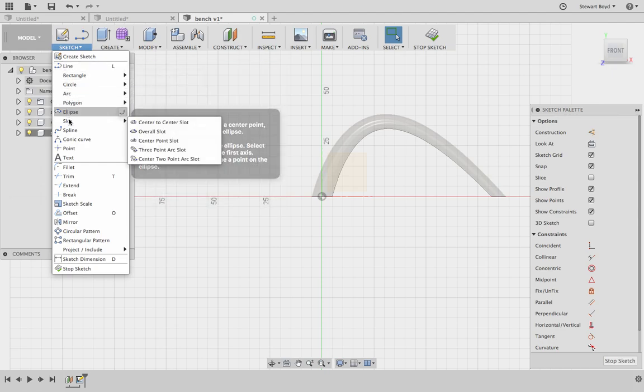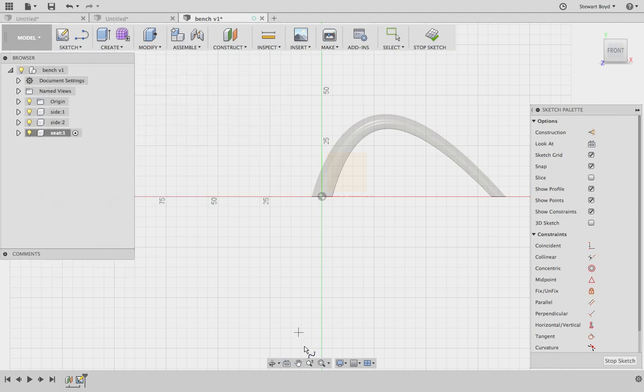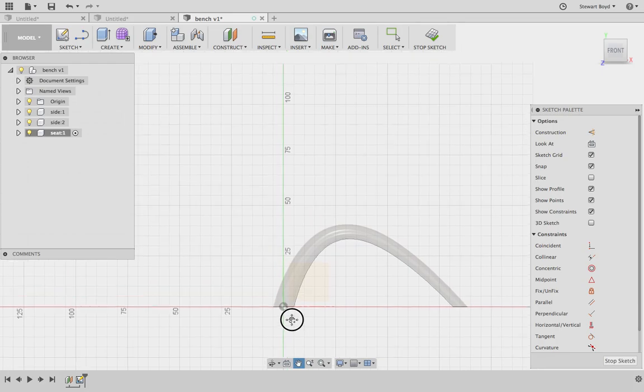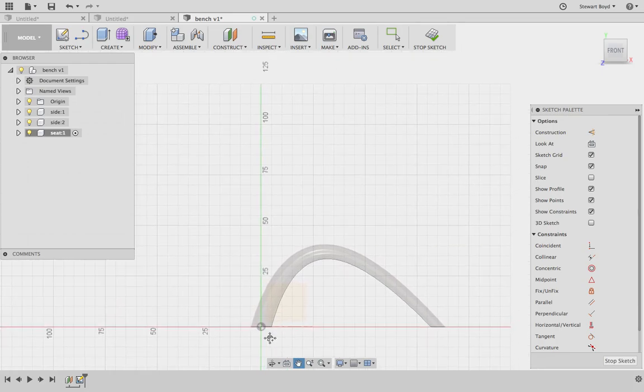So I'm going to go down to spline again, and I'm just going to pan down so I can see the proportions that I'm doing it. Press escape. And let's say I can start it around here, and then it'll come down, and then we'll create this seat. There we go. A bit like that. And then press OK to finish.